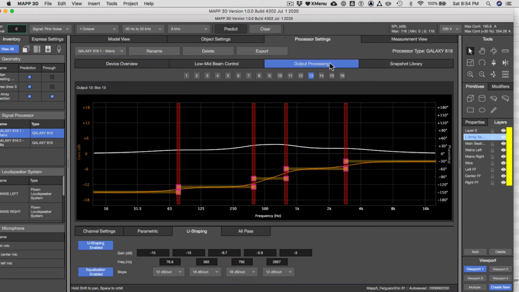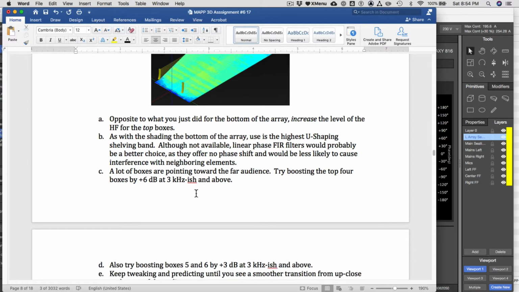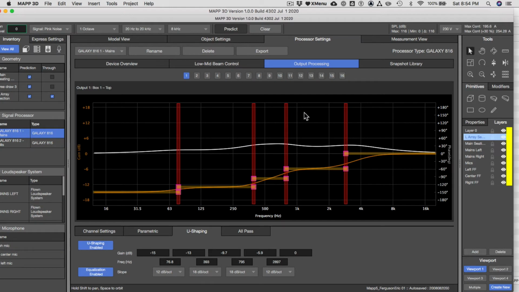So I'm going to go to processor settings, and I'm going to move to the first few boxes. My settings, what I came to after not too much experimentation, is taking the top 4 boxes and adding +6 above 3K, and then boxes 5 and 6 only doing +3. And it's the same approach.